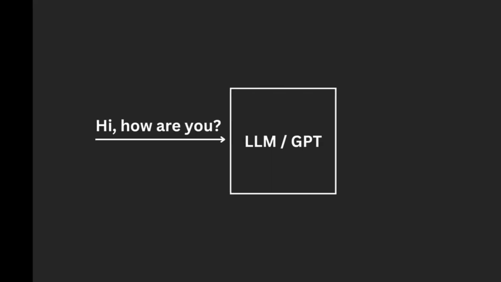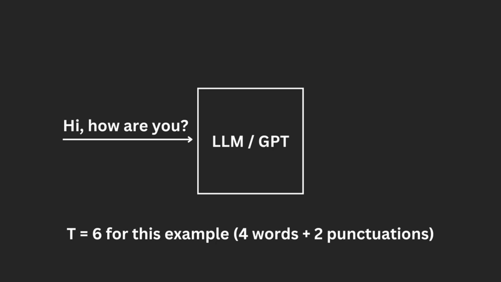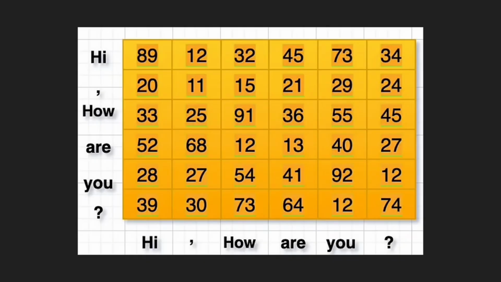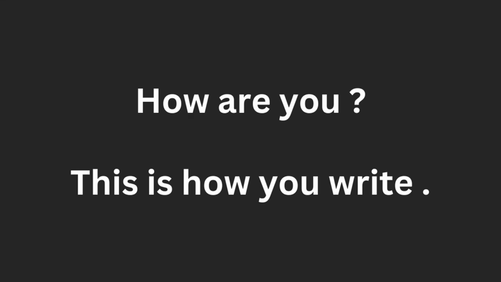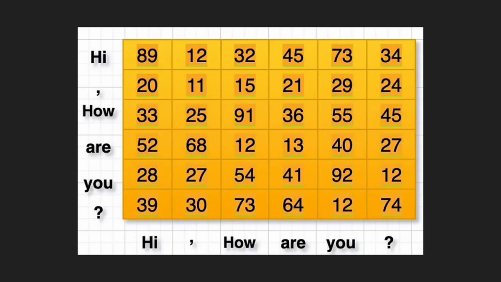For an input sequence of length t, so t different words, the model calculates a t by t matrix of attention scores, where each entry signifies how strongly associated two words are with each other. For example, the word "how" can be used in the sentence, "How are you?" or the sentence, "This is how you write." The word "how" has a slightly different meaning depending on the context, and we see a relatively high score for the connection between "how" and the question mark, indicating that "how" is used a particular way in this sentence.